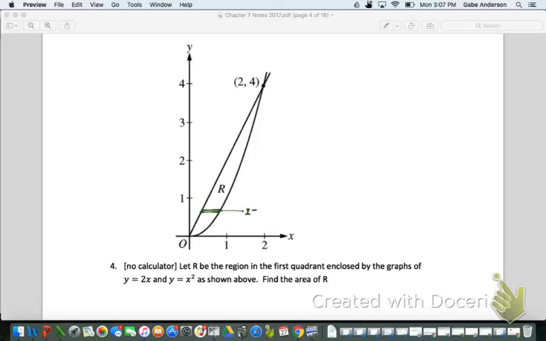So here's how this thing goes. This gets pretty interesting as you go. Your ability to do this, I think, shows a lot of understanding. So instead of accumulating from left to right, like we do with a dx rectangle, we'll accumulate bottom to top. All these little representative rectangles would be filled in like this. So we'd accumulate from bottom to top, and we'd add up all the rectangles in that region. So when it comes time to set up your integral, you'd say area equals integral from where to where. Where would you start accumulating? 0 to 4. 0, and you'd end at 4. That's right. So you'd go from 0 to 4.